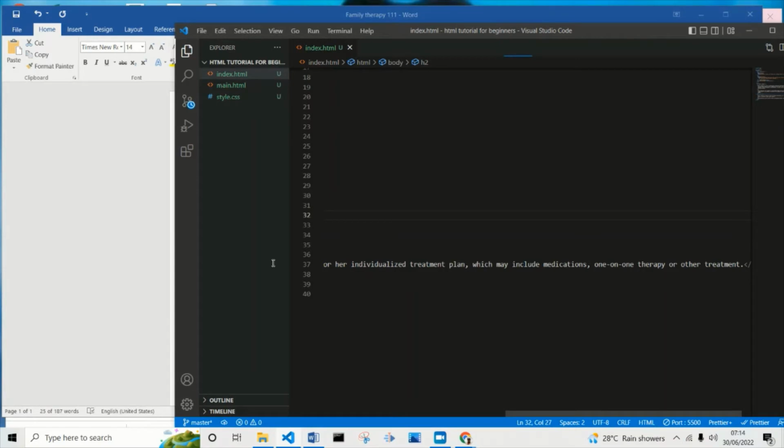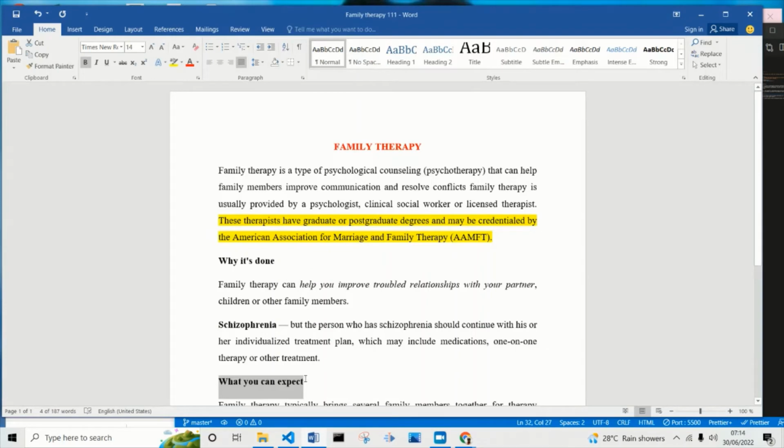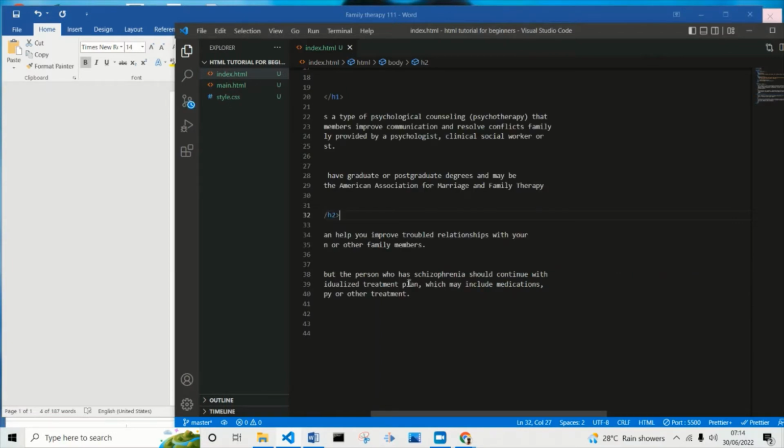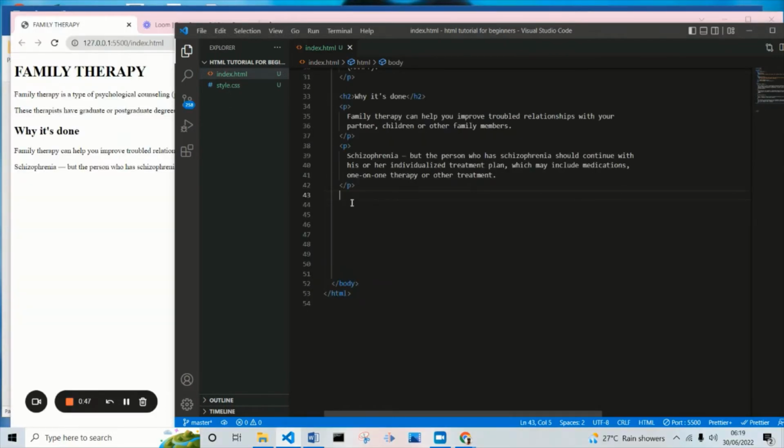This is also an h2 tag, so let's copy this. We need to introduce another h2 tag here. So type in h2, close it, and then we paste.